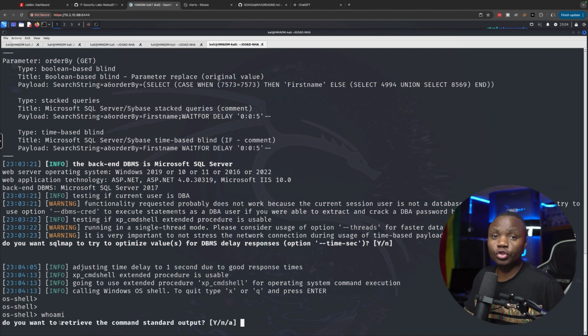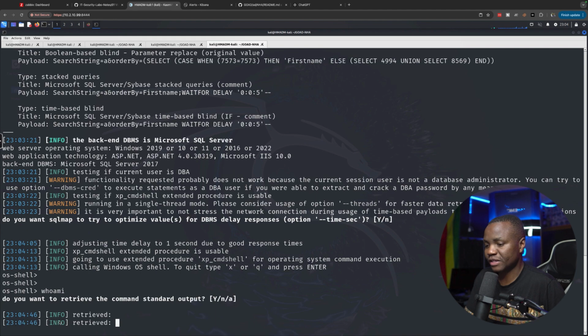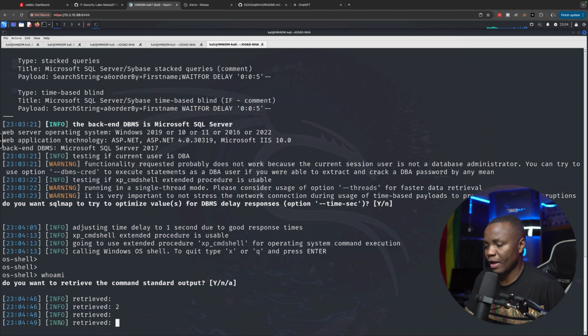If it's not too fast, what we can do is intercept the request with Burp Suite. We can ask to not get these results back because it might be unusable sometimes. But right now we just ran whoami, and we are retrieving some data. So that means that we are running commands on the terminal, on the machine, using the SQL service, whatever we are using here. In this case, is this NT authority?